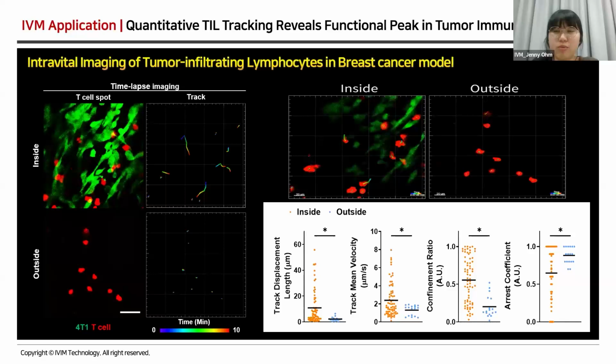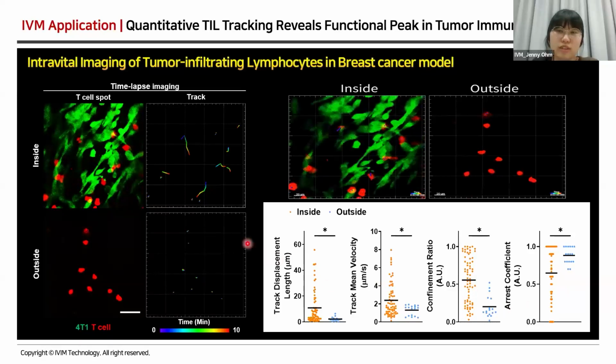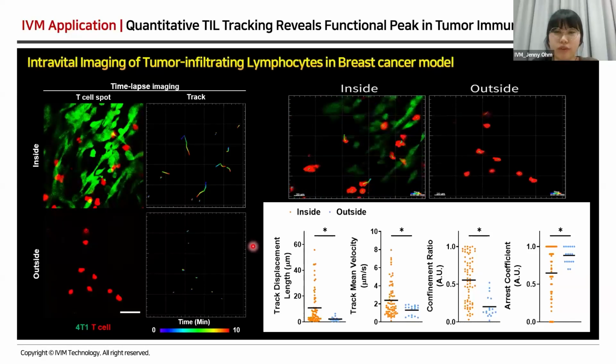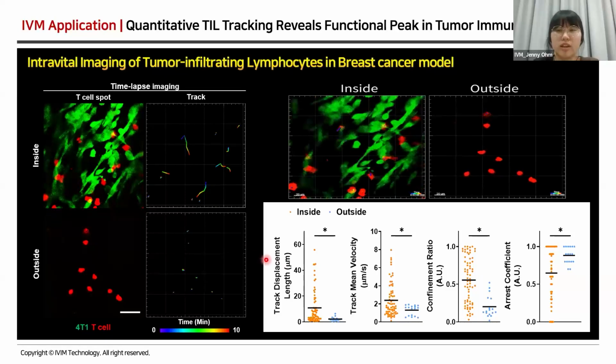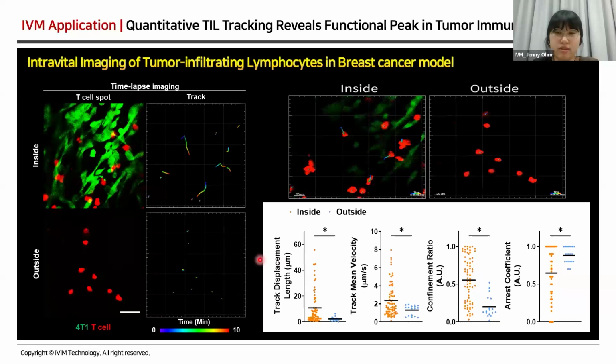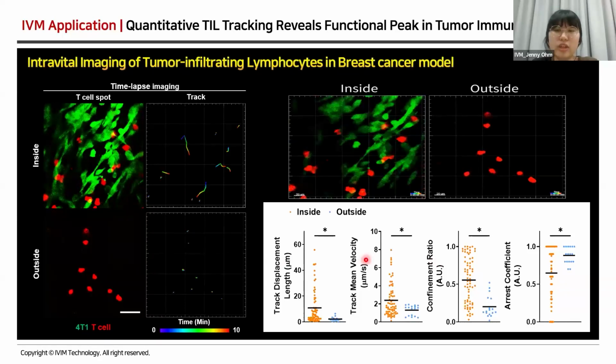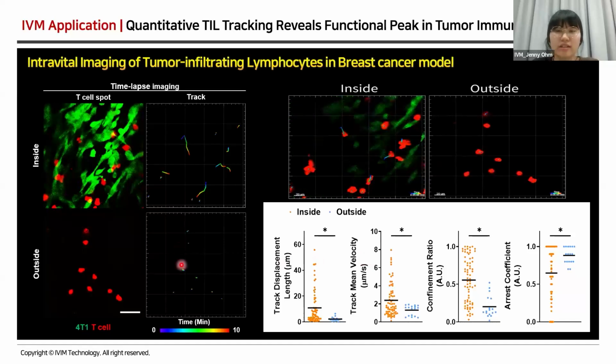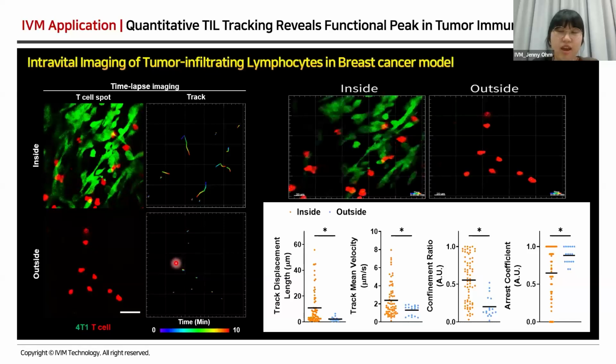These findings suggest that immune cells do not simply remain around the tumor, but actively penetrate deep into the tumor microenvironment, where they move dynamically and perform their functions. This behavior serves as a critical indicator for evaluating the efficiency of immune checkpoint therapies. Notably, the functional activation of TILs was significantly higher inside the tumor than outside the tumor, indicating that the extent to which immune therapies can affect the inner tumor microenvironment is a key predictor of therapeutic response.